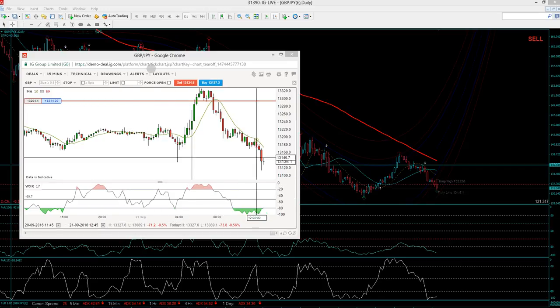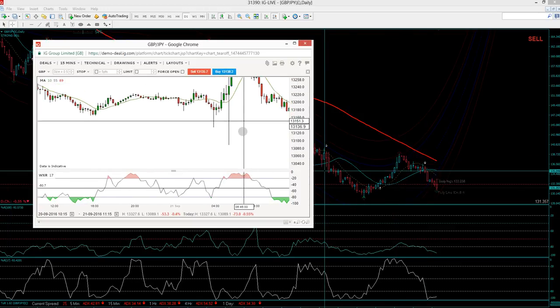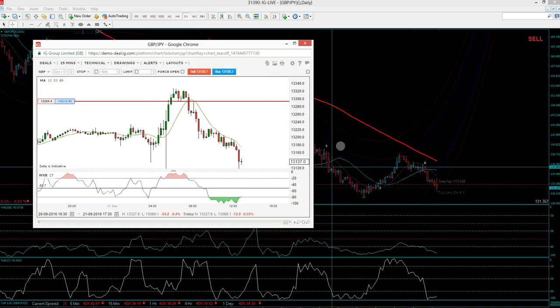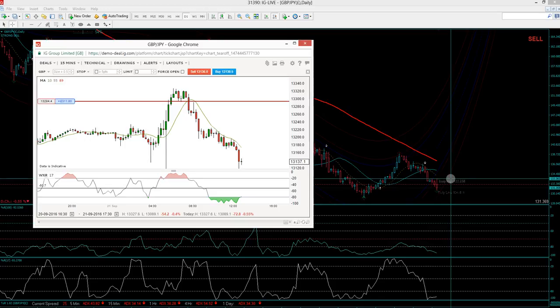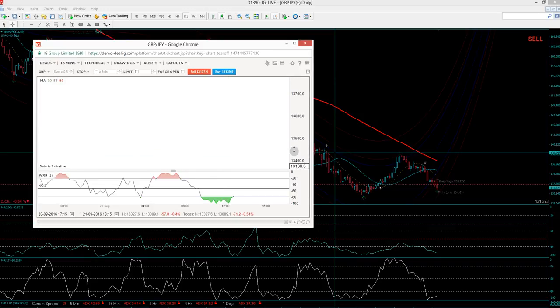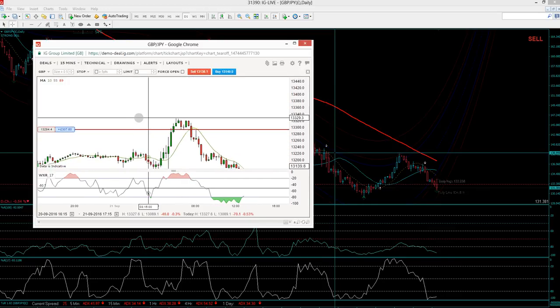As it stands, we have a beast position, which is going in our favor, 156 points, right? As you can see, this is the daily chart here, and really and truly we want to put our stop loss down here now. I'm not sure where the stop loss is. It was a 500 pip stop loss. I think we're gonna have to move it to this point here. If we move it to there, no, we can move it to break even, so at least we don't lose anything.